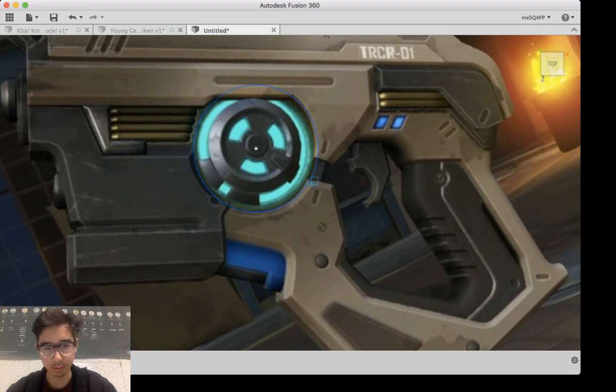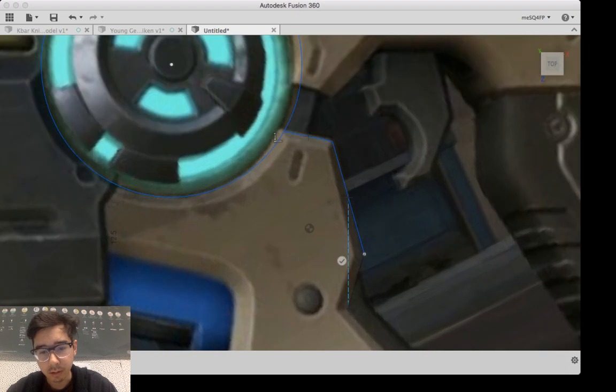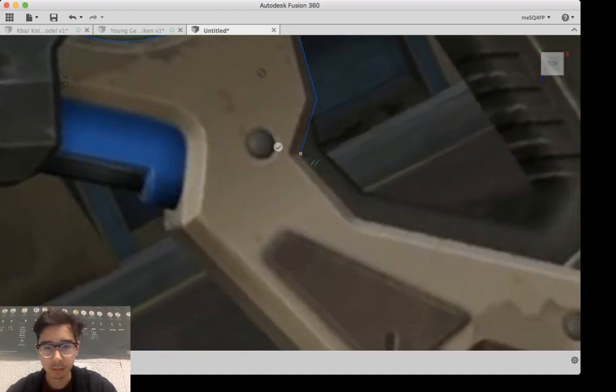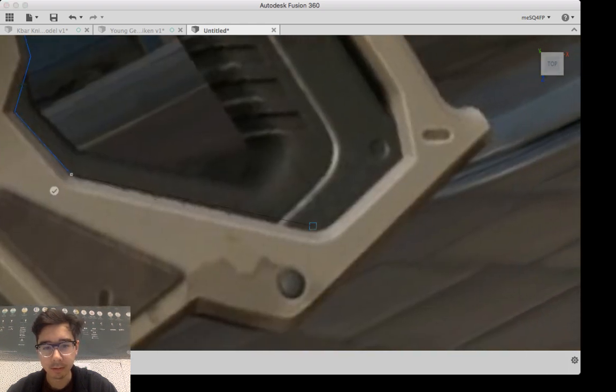I think what I'm going to do is sketch it out in sections. So let's do the thickest area. Come on. Okay. That's rounded enough that I probably want to put a spline in. Alright. Let's see. Alright. That's in. Don't need another spline.